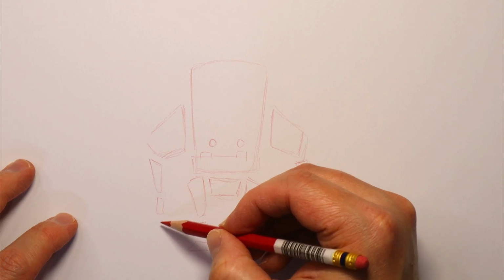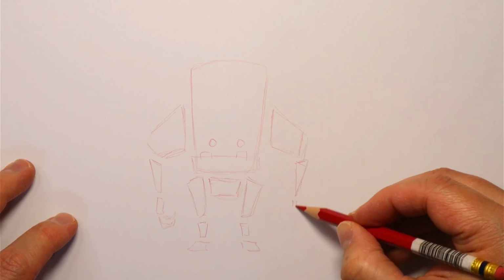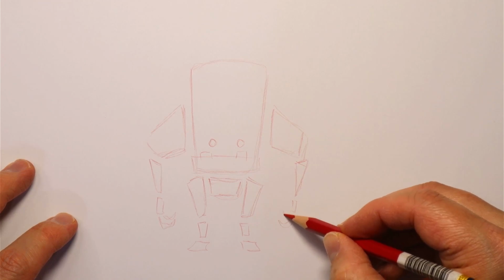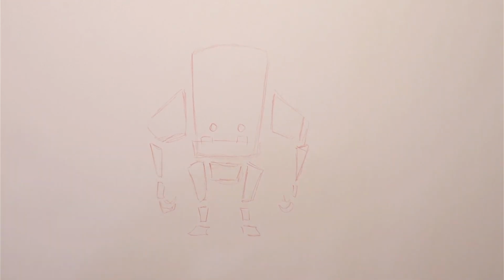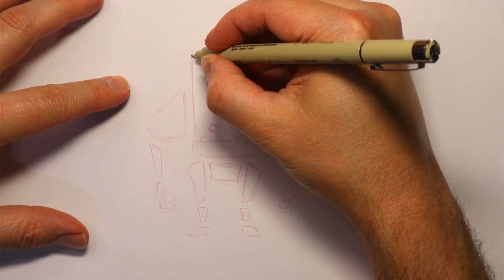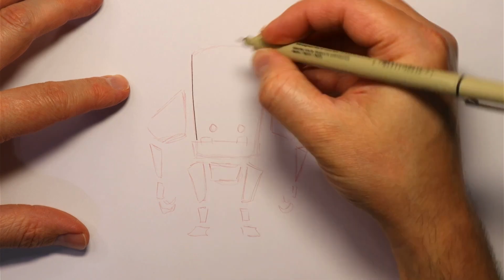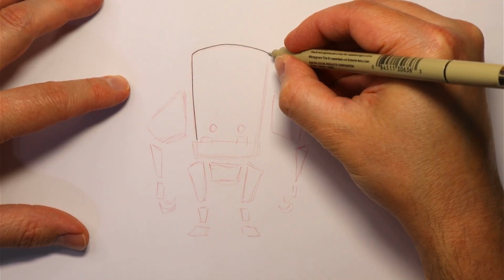I'm also throwing a little bit more character into this one with some goofy teeth and some eyes. This is something that I would encourage you to start pushing into your artwork early. These kinds of funny, small details make things interesting, exciting, and give more personality where there wouldn't necessarily be any to begin with. I'm now beginning to go in with ink.